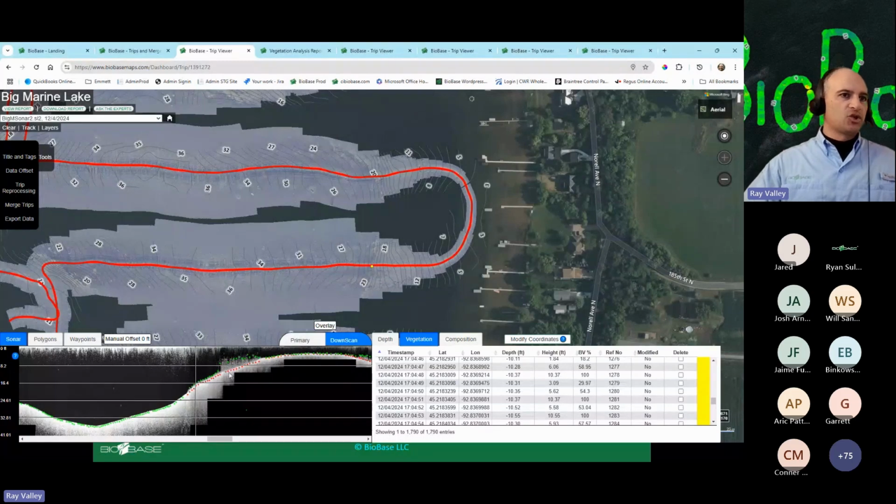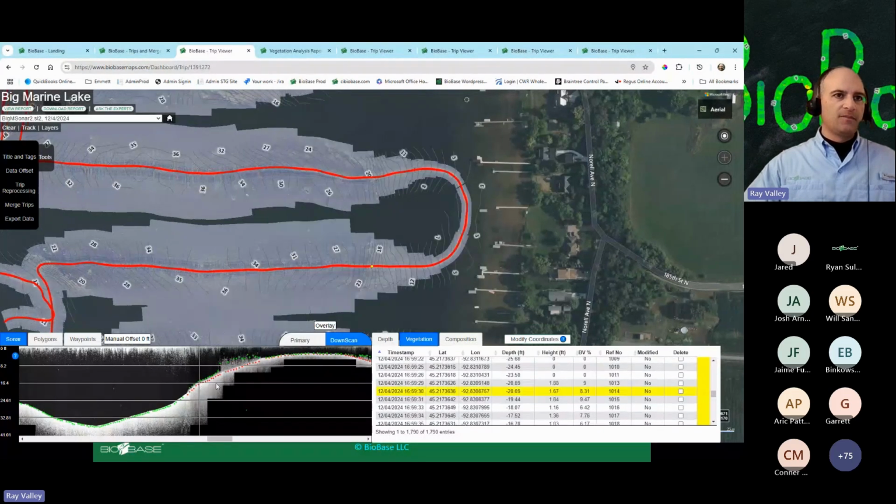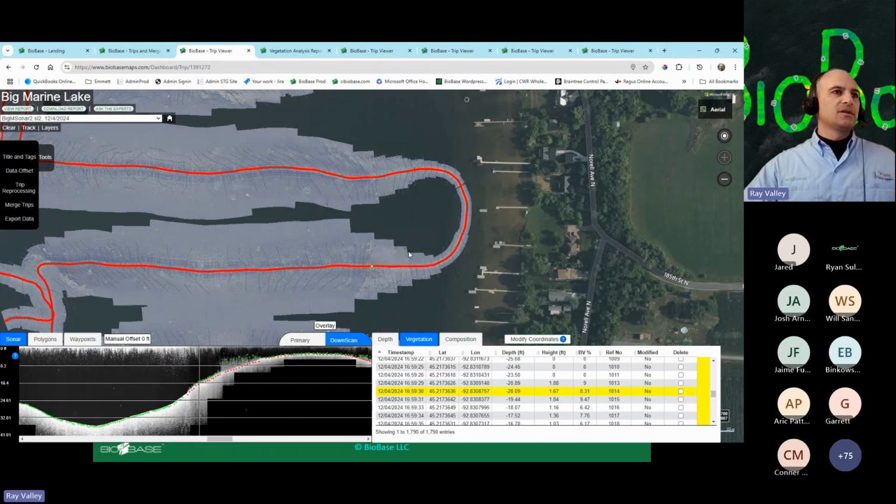At about 20 feet that vegetation starts to disappear, so let's clear the contours to get a better view. Let's also clear the track. Look at that side scan. Isn't that cool? You can trace the edge of the vegetation right here.